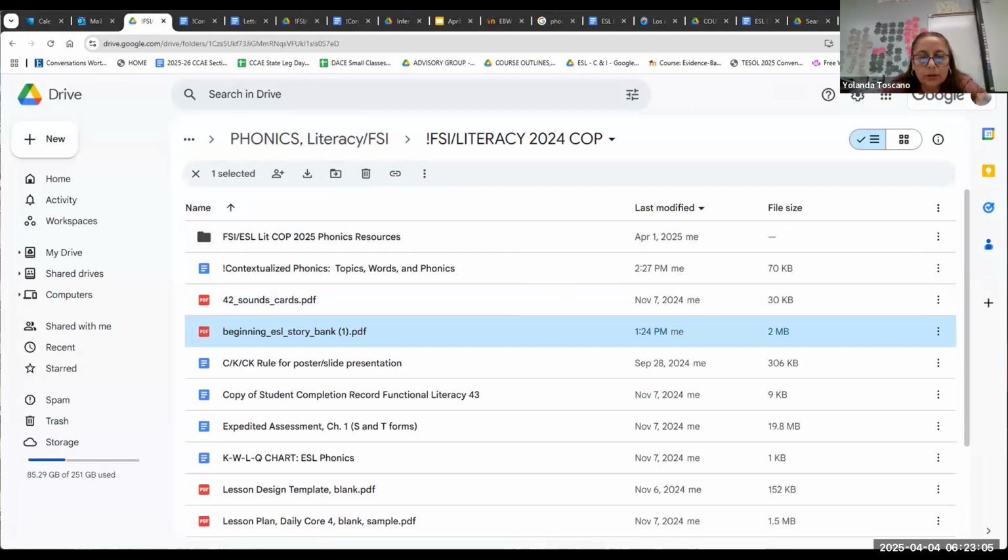Okay, so letter names and sounds and spelling and simple spelling rules. That's number one. The next thing you're going to do is Big Cheese. And the next thing you're going to do is Story Bank. So those are the big three things. And use the curriculum from Irene and Liz if you like it.